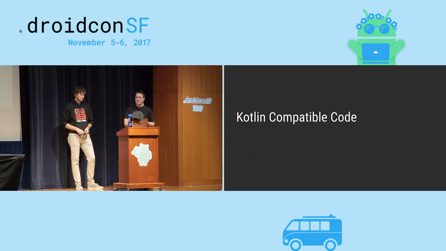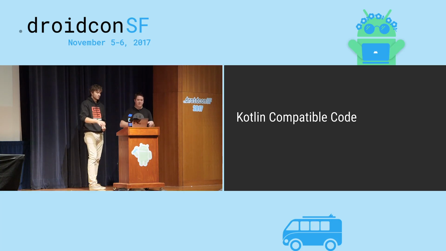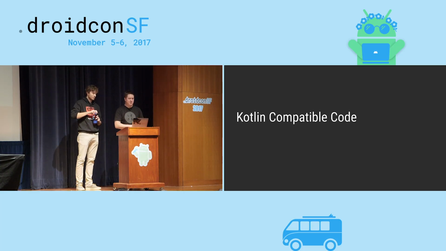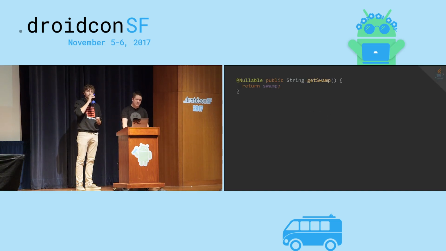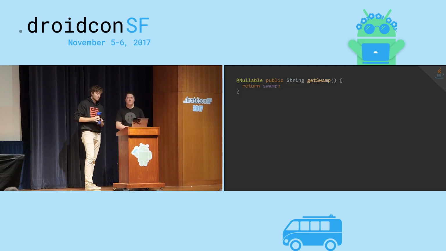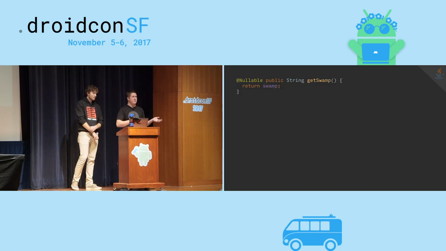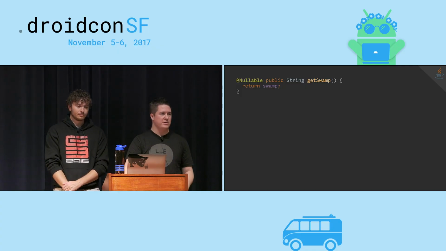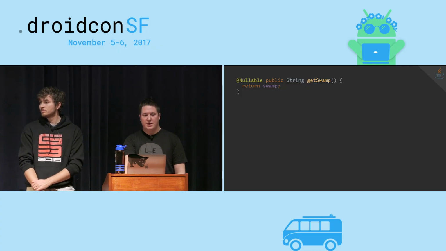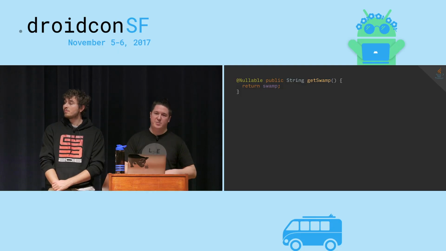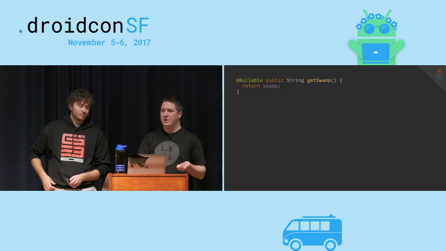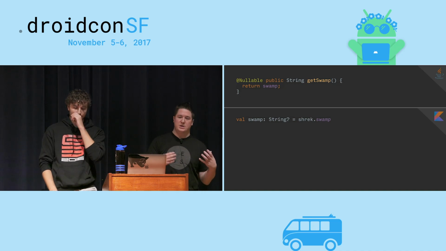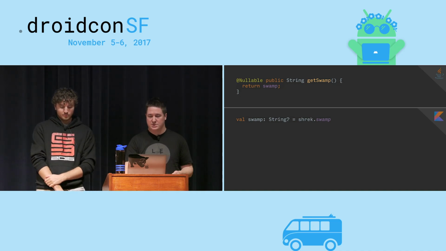So up till now, we've been talking about generating Kotlin code and making sure that it feels idiomatic in Kotlin and also potentially from Java. But there are actually some other interoperability options that we have. So for example, if you are generating Java code already with an existing tool, there are things you can do to make the experience nicer from Kotlin. In this case, we have a method that returns a string. We annotate it with nullable because Kotlin models nullability in its type system. And it also has a name that's very standard in Java, the bean naming convention, where it's prefixed with get. And so if we're consuming this from Kotlin, we get to use the nice property syntax, and we get the nullability in the type system.